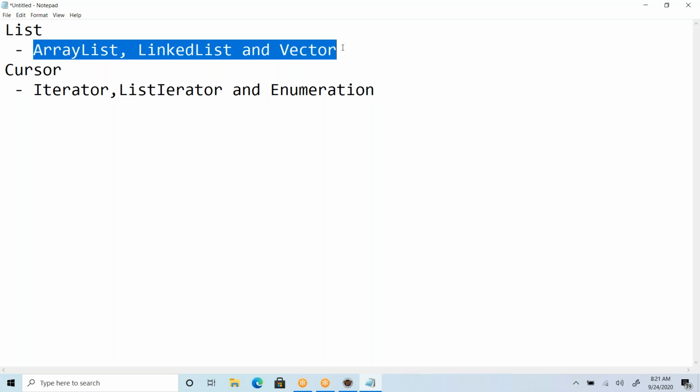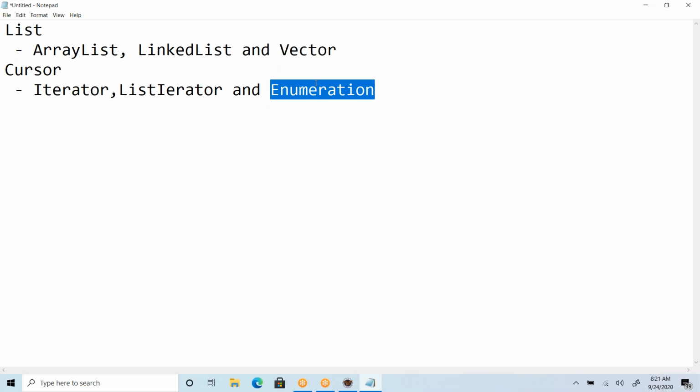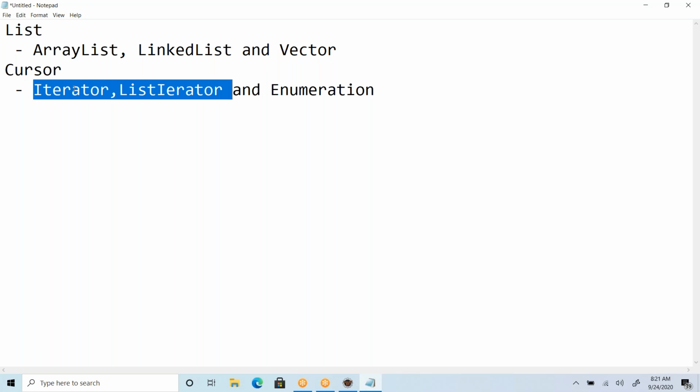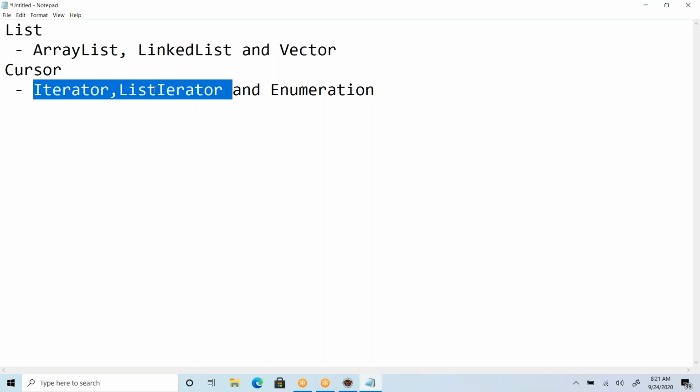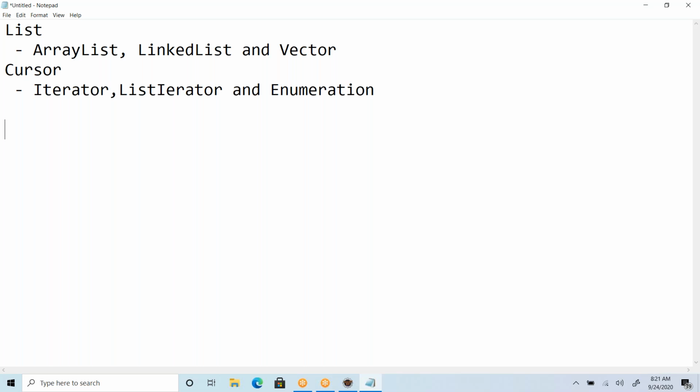Enumeration is only applicable for Vector. It is a legacy cursor, which was introduced in 1.0. All right, Iterator is a generic one, ListIterator is specific to the list implementations, and Enumeration is specific to Vector.